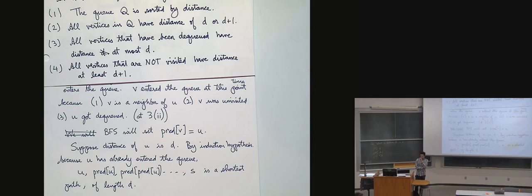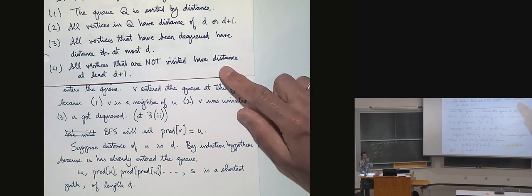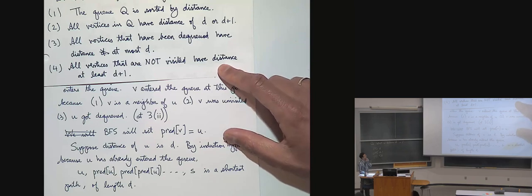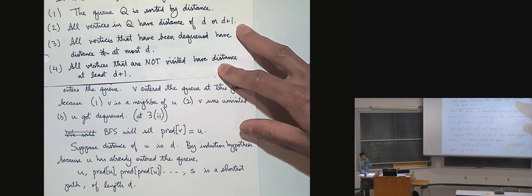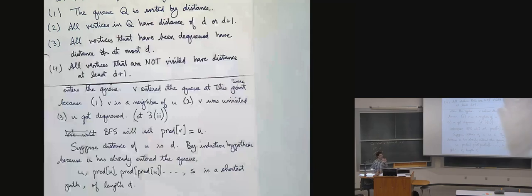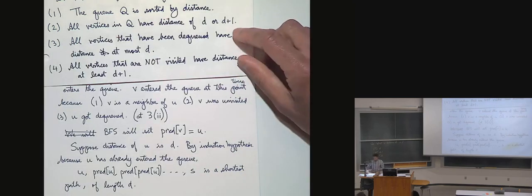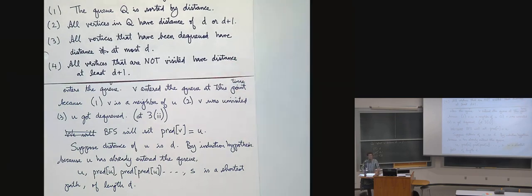Going back to that person's point earlier, can you go to the loop invariant? Basically, the distance of V we know is D plus 1 because of number 4, which we already talked about, and also number 2. Can we argue that based on number 4 and number 2, all vertices in the queue that have not been visited must have a distance of D plus 1? By the way, if it's in the queue, it's visited. Oh wait, okay, maybe I got confused. But you can do it multiple ways.